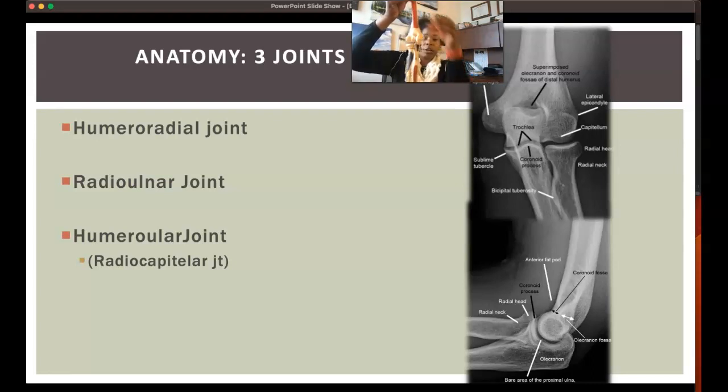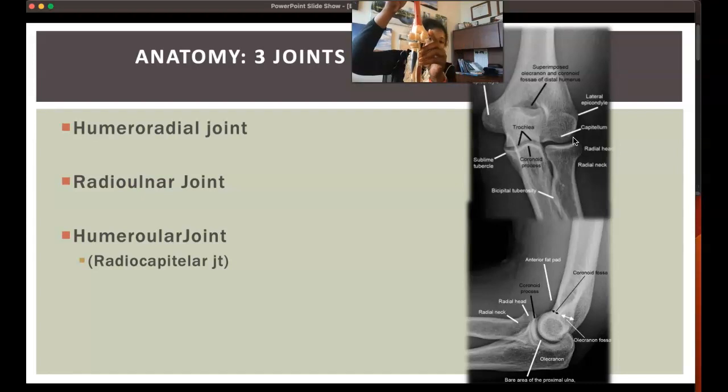The first joint that you'll see, which is listed there, is going to be the humeral radial joint. We can see that that represents the articulation between the distal humerus and the radius. In particular, if you're looking at this image on the slide, it represents the articulation between the capitulum of the humerus and the radial head, or proximal portion of the radius. So these two anatomical structures, the distal humerus or capitulum and the radial head, make up what we know as the humeral radial joint.